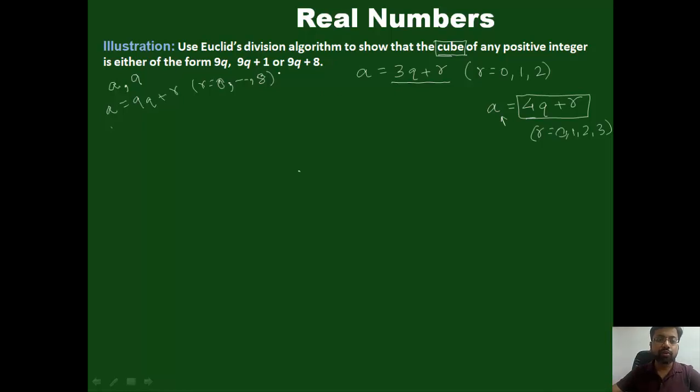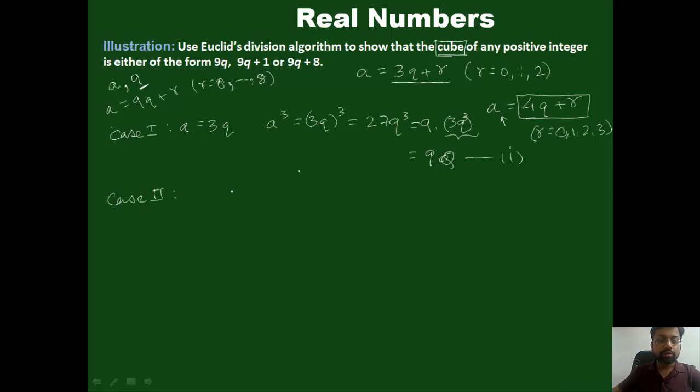So converting or transforming it into the form 9q plus 1 or 9q plus 8 becomes easier for us. That's why in this case, we are not taking b as 9, but taking b as equal to 3. Now, since we have taken b is equal to 3, three cases here would be a is equal to 3q. In this case, a cube will become 3q whole cube, which is 27q cube, which is 9 into 3q cube. This is an integer. So it is of the form 9 into q or r, whatever you want to say, where q is any integer. So this is the first equation that we have.